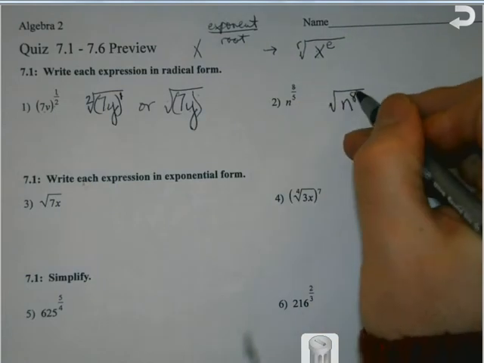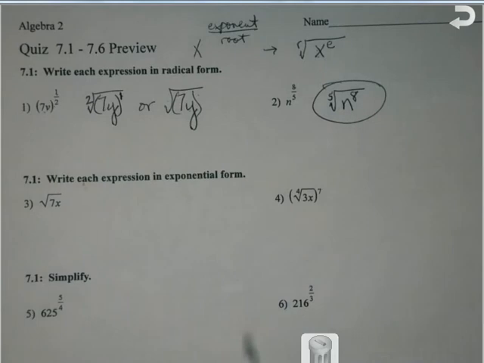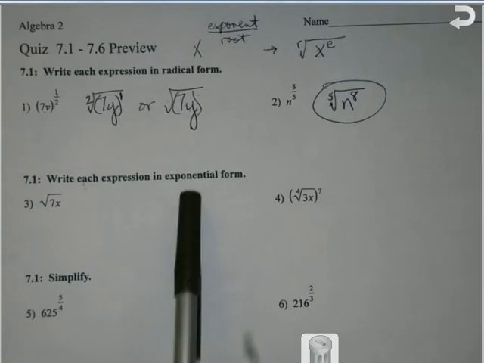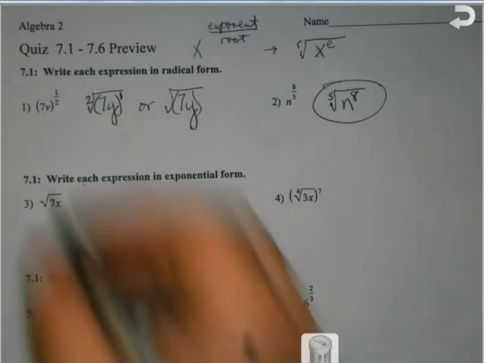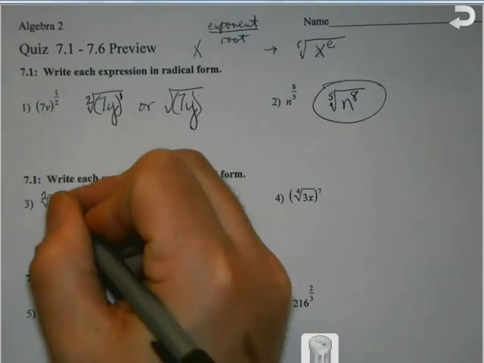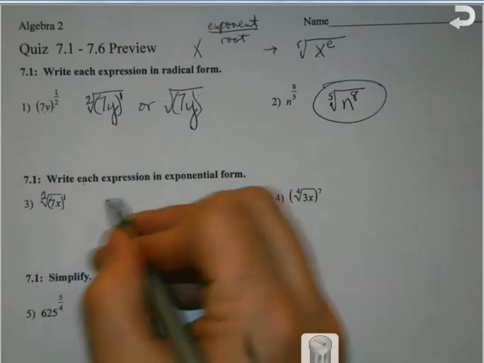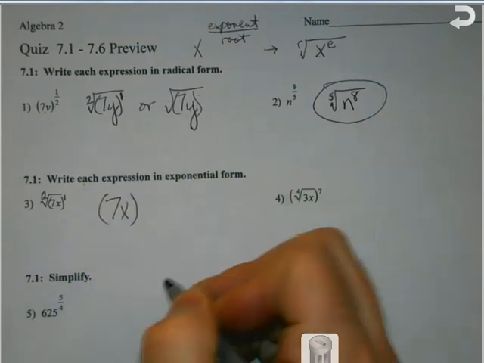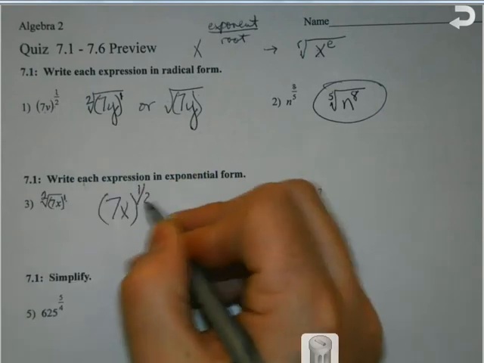exponent over root. That's all I'm doing. I'm not solving anything. I'm not doing anything fancy. Just rewriting it into its new form. And then I'm going to do the exact same thing when we get to exponential form down here. Now again, here I do have to remember, oh yeah, that's a 2, and this would be a 1. So if I'm writing it in exponent form, my exponent's 1, my root is 2.